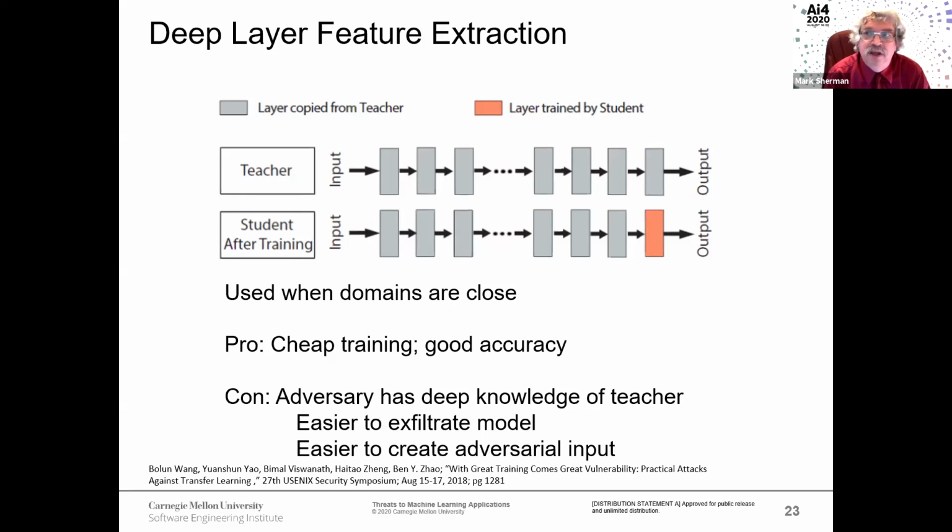It's also very easy to exfiltrate the model. By that I mean this model could have proprietary information in it. You have lots of pictures of parts that are good and bad that you've used as part of your QA process. That might be proprietary information. By knowing that you started with a particular teacher, an adversary could extract out that information and basically work backwards to figure out what the data were that allowed you to make that distinction. And now they have the ability to do the same kind of QA that you were doing.